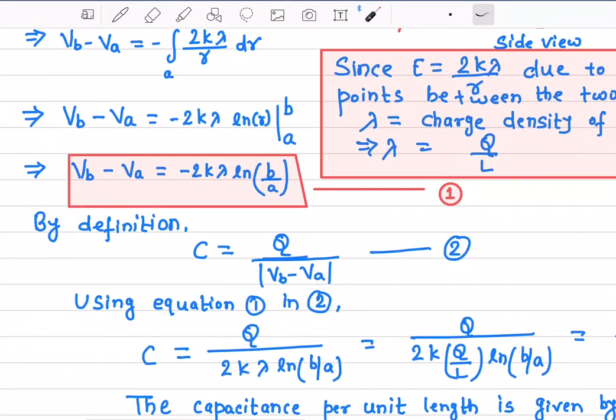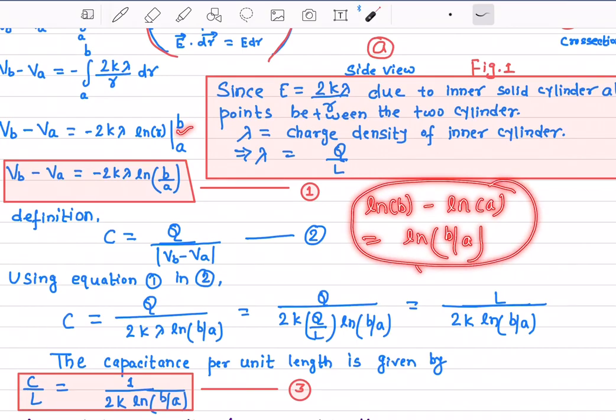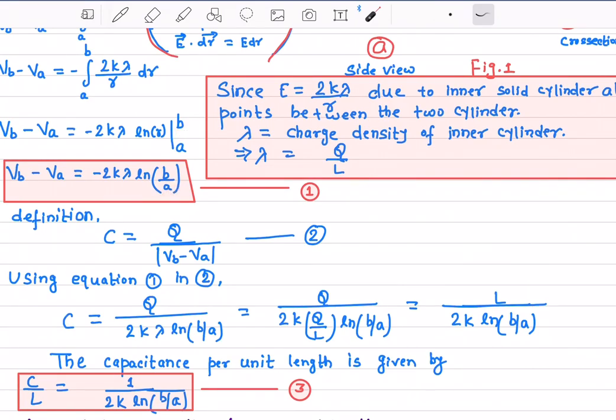Here I skipped one step, so let me write down one more step. First, if you put in the limit B, what you get is ln B minus ln A. And then ln B minus ln A is simply equal to ln of B over A. Just make sure of this one. If you're not understanding how you get this ratio, then this will help you. In general, log x minus log y, you can simply write as log of x over y. This is the rule, this is the formula.